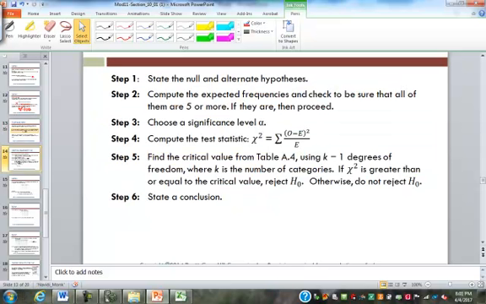Let's look at the rest of our calculation here. So this is our hypothesis testing process. We state the hypotheses, which we've done. We find and compute the expected frequencies and put that into the table. Be sure that all of them are 5 or more. We can't have expected frequencies that are less than 5. And we did. They're all 10, so we're good there. The significance level we chose here was 0.05. That was alpha. Now we have not found the critical value yet. We're going to find that here in just a second. Now then we would compute the test statistic and then compare that to the critical value and state our conclusion.